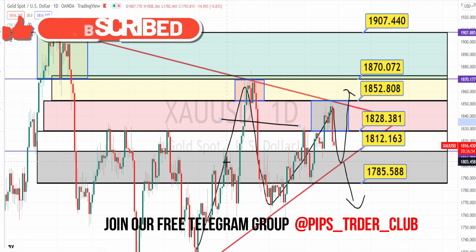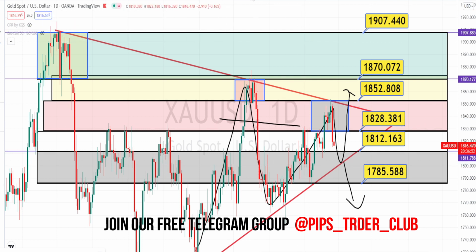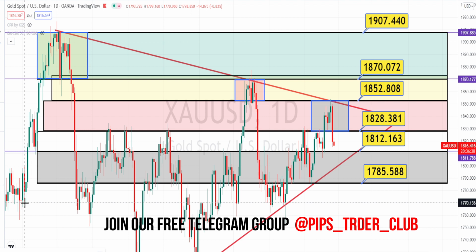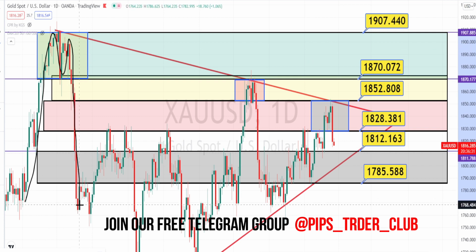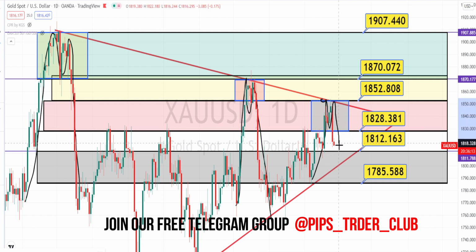Currently the price action is moving sideways, and the information we know from the past price action is whenever the price action makes a trend reversal, it forms a double top pattern, then a trend reversal happens. When we look at the current price action also, it had gone on a bullish trend, took resistance on this symmetric triangle pattern resistance level and made a trend reversal, then again retraced. Currently the price action is in a very nice bearish trend reversal.